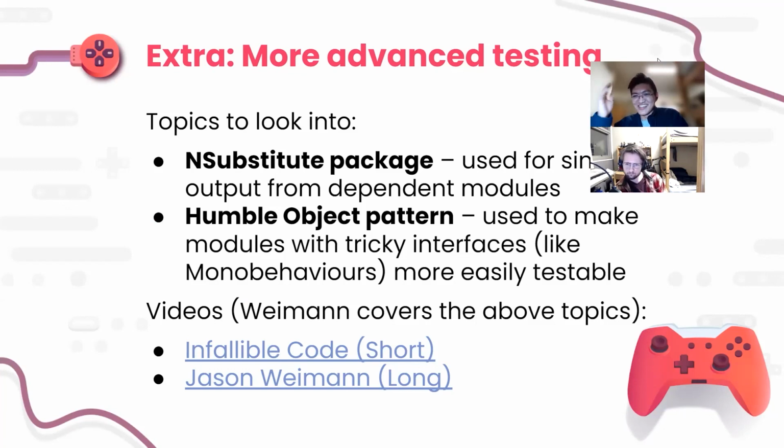The reason for the health stat internal and all that is related to me using the humble object pattern, or at least trying to. The main idea is that you take this really difficult interface to work with, the MonoBehaviour interface, and turn it into something that is a little easier to work with, that unit tests are happier to work with. Just to give you some context on what that all is.